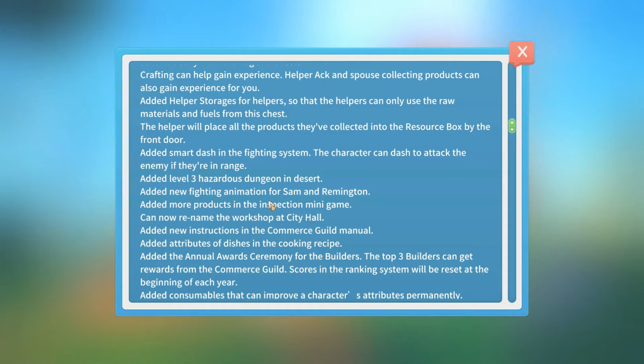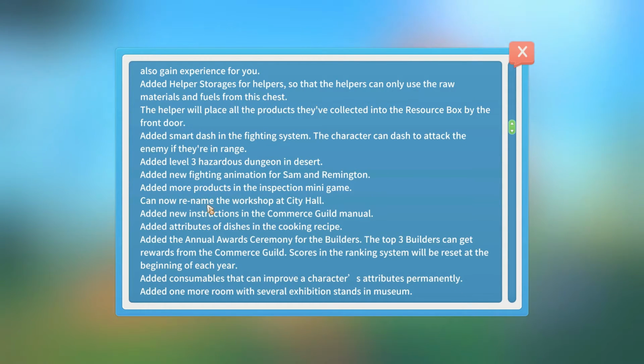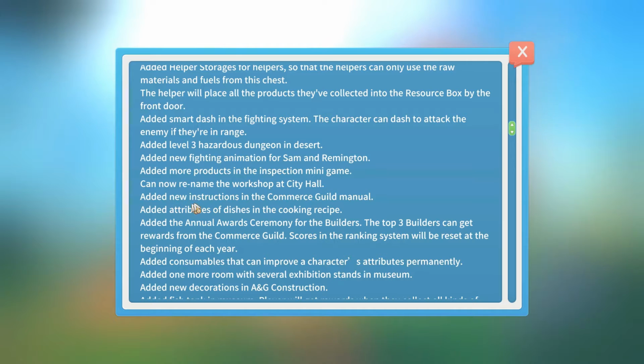Added new fighting animation for Sam and Remington. Added more products in the inspection minigame. Can now rename the workshop at City Hall. That's pretty cool. If you're like me and you just chose a random name and didn't really know what to put, and then you think of something later on, that's good that you can change it.